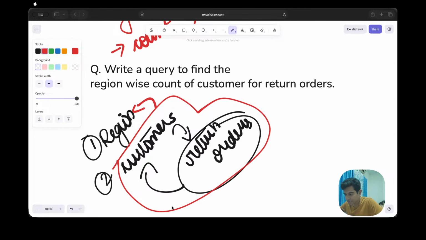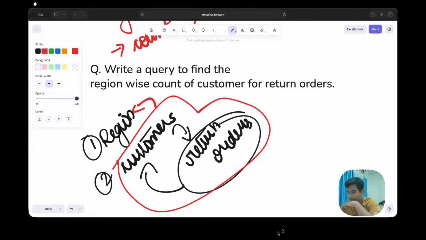Here what do we need? Rather than customer name, let's take customer ID. We need region, and the order IDs, return order IDs, because we will be connecting those customers who have returned their products.